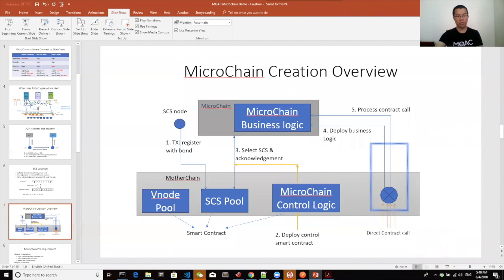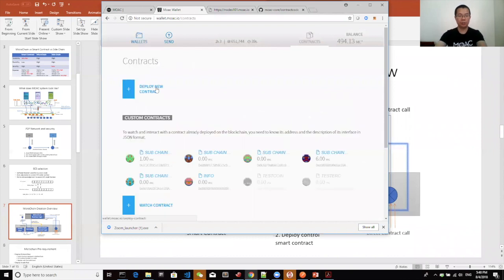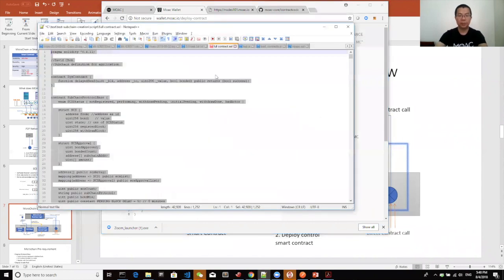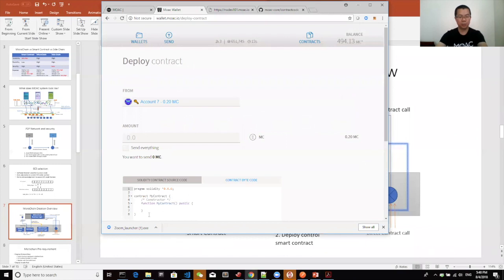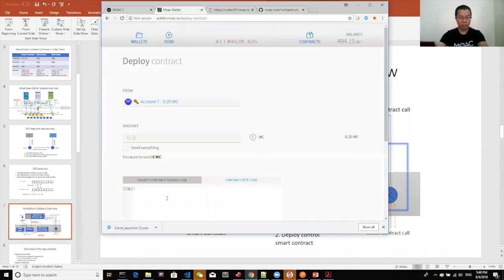We need to deploy the control logic first. So I go to contracts and deploy new contract. I have the contracts ready here, and I just copy and paste them into this one. The contracts are available in our GitHub. So these two contracts, just copy and paste.